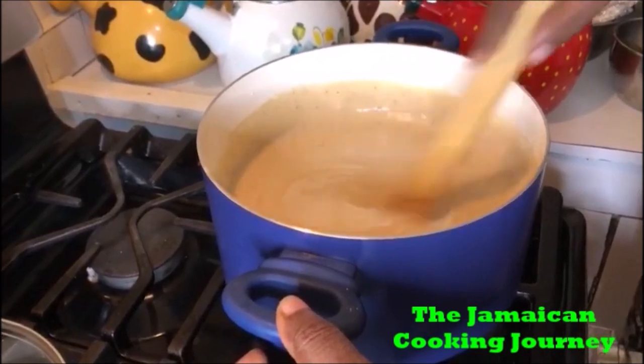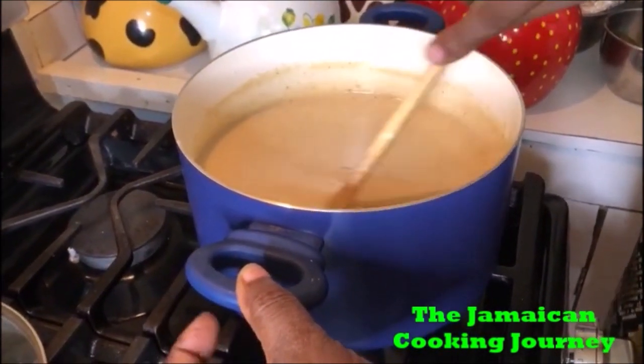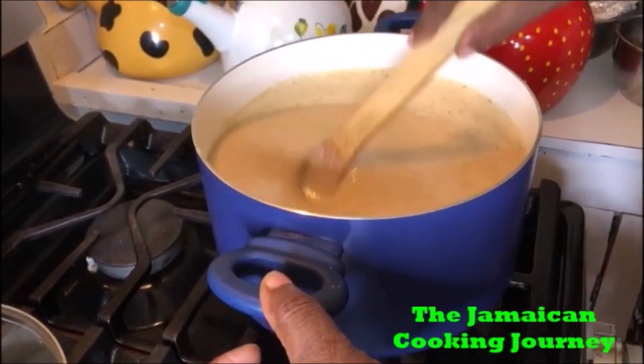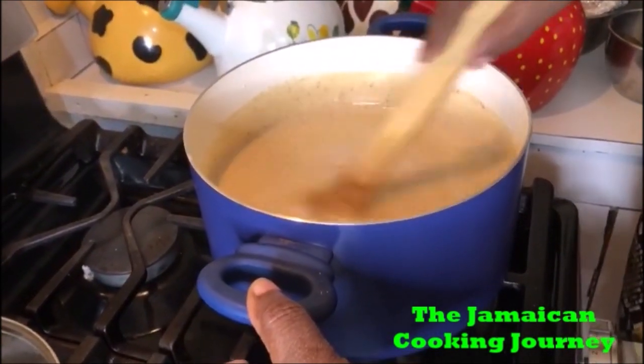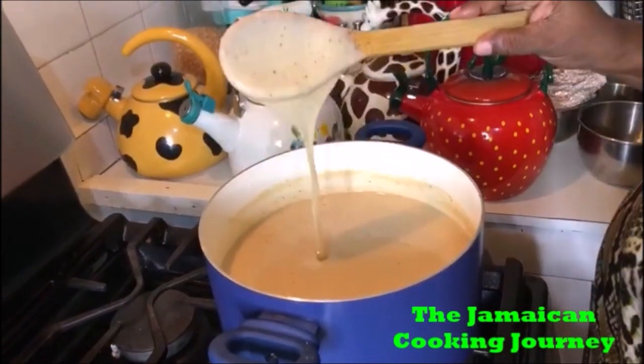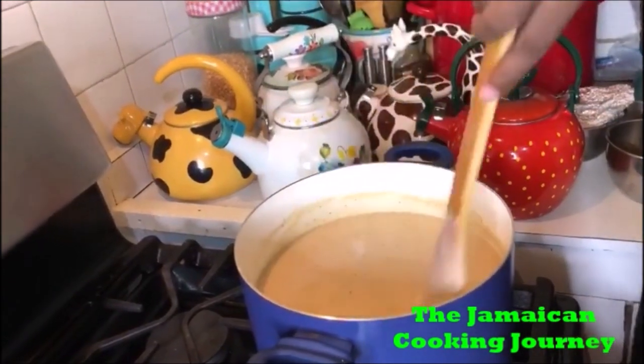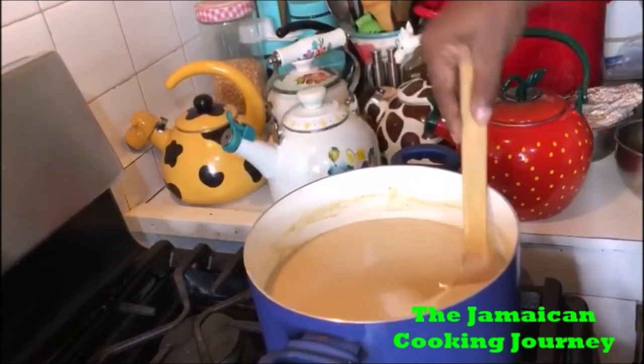Stir until all that whiteness is gone. You see that sort of marbled whiteness on the top there? You want to stir until you're not seeing it anymore. Then you can look and ask yourself, is this the consistency that I want? At this point, it looks like my consistency. I'm going to continue cooking for another 2 to 3 minutes.